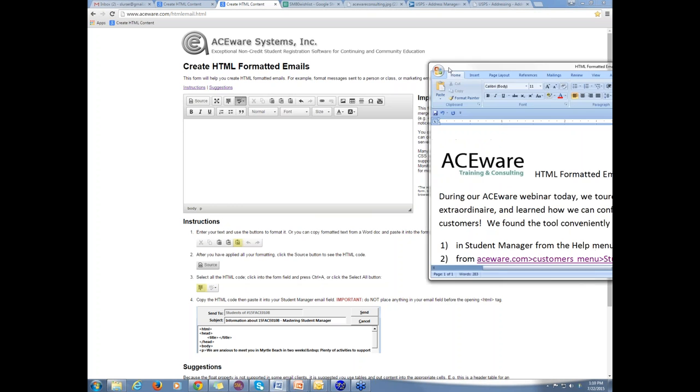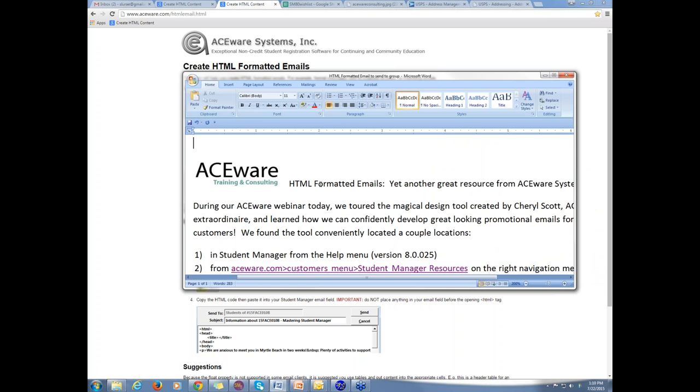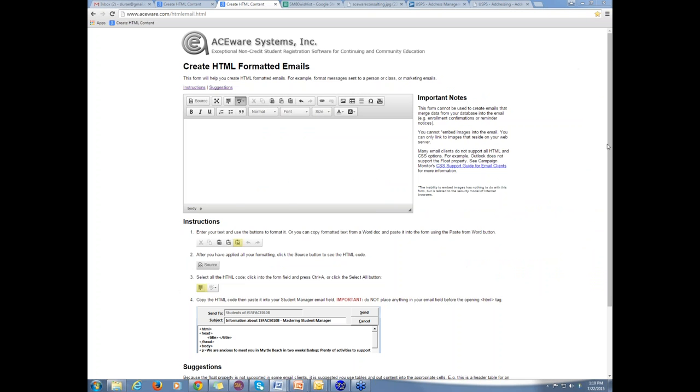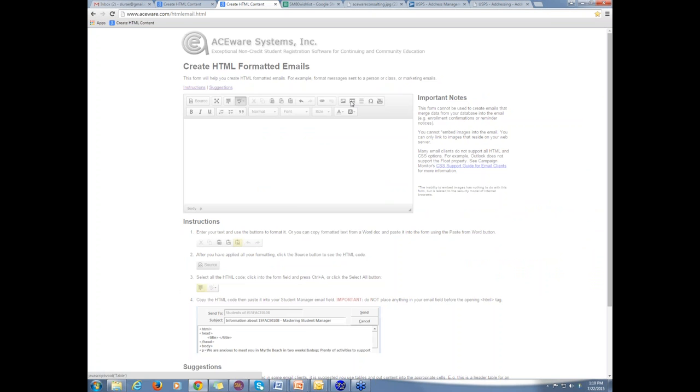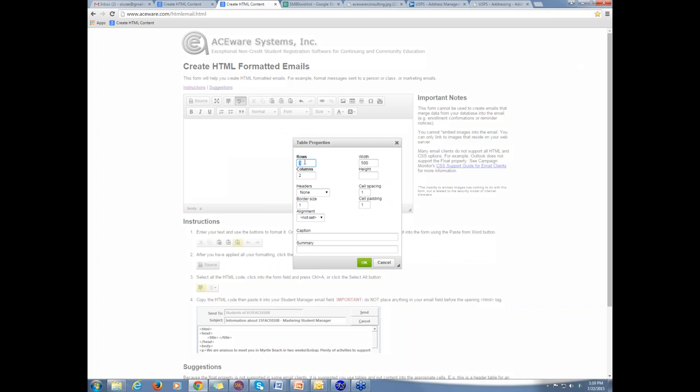The first thing you notice in my Word doc is that I have a header here. This is the trickiest part of the whole thing. So what we're going to do, you see this tool right here, is a table. We're going to create a table in this document so that we can add our graphic, our image, to the header and our title. So you'll see this little pop-up box here. We're only going to need one row for the email that I created, because I need just an image and a title. So I have one row.